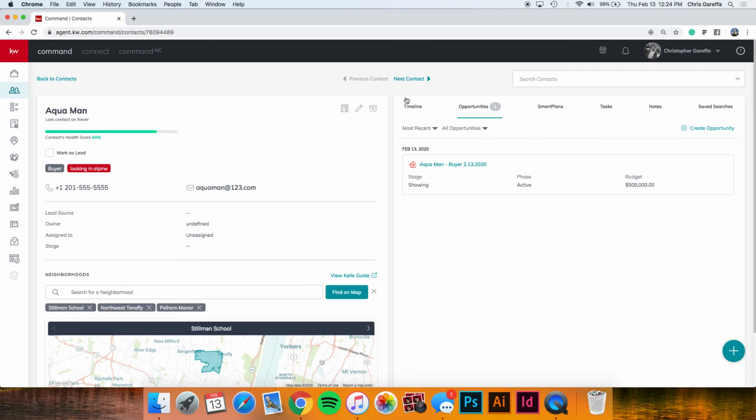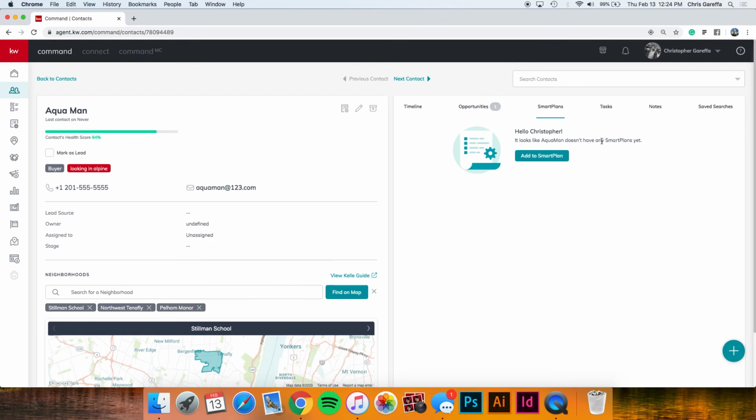So you don't even have to navigate anywhere else to do that right now. I'm still in my contact card, as you can see. I didn't leave. So right next to opportunities, we have something called smart plans. And smart plans are awesome because these are your automation tools. Things like your email campaigns, your text reminders, your task lists. These are going to be all things that your smart plans will be able to do. And right now we have some built in that you can use. We're going to have custom ones soon as well where you can actually create your own workflows. It's going to be really awesome. But for now we do have some in here that you can actually set up.